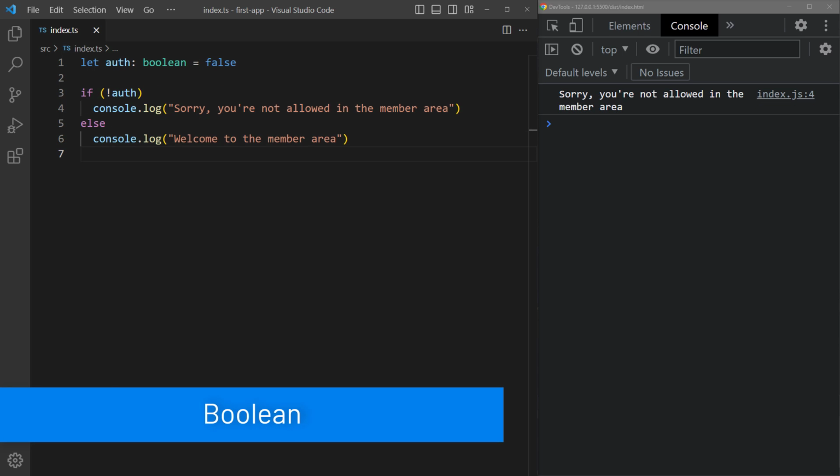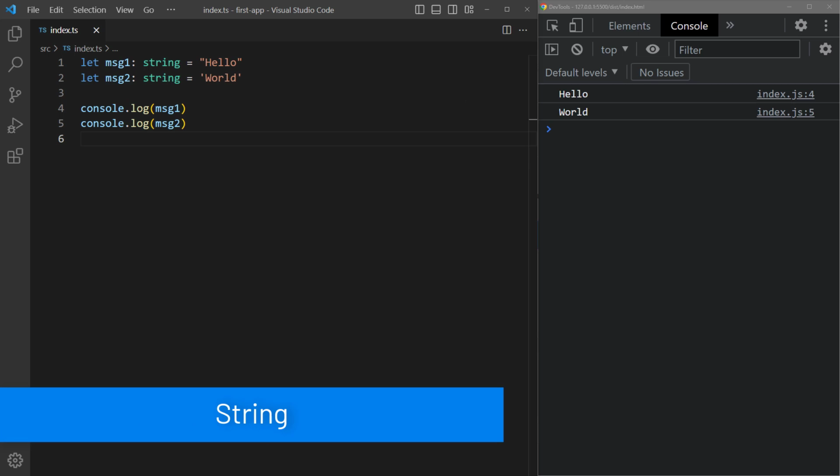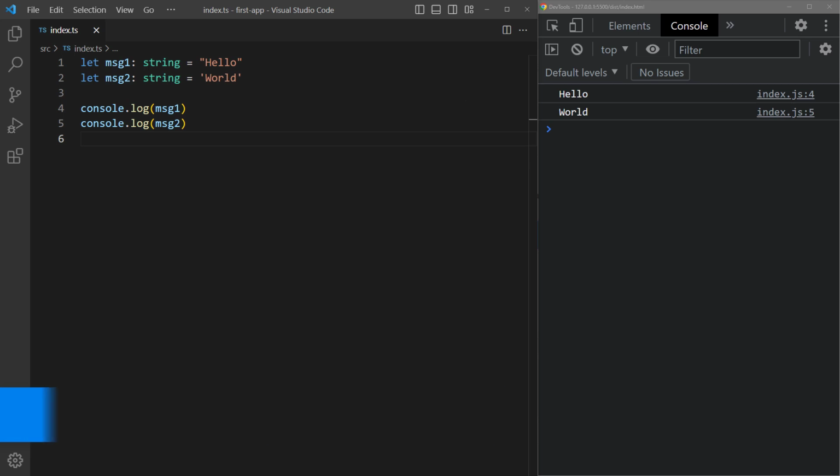A boolean is a named constant that represents the logical values of true and false. They're technically numbers themselves, where true is 1 and false is 0. If you're coming from another language, like C#, keep in mind that you have to use boolean as a full keyword and not just bool. A string is an array of Unicode characters combined to form words or sentences. Strings can be wrapped in single or double quotes and use string as the keyword.